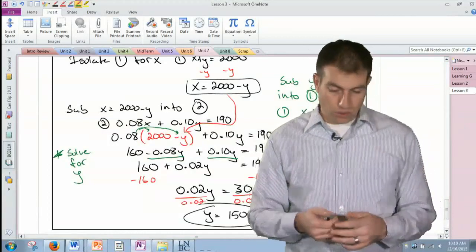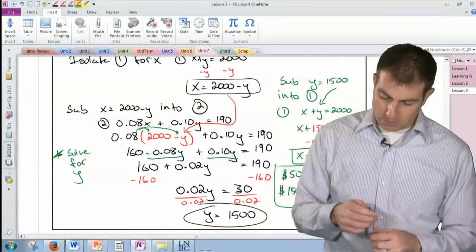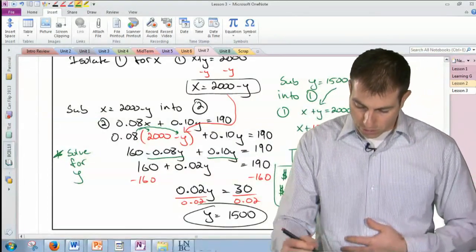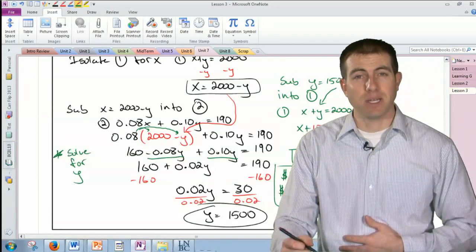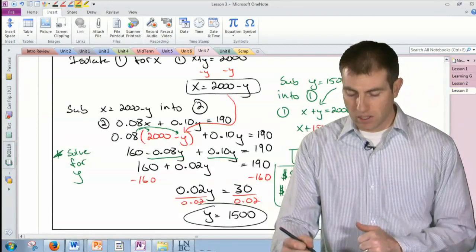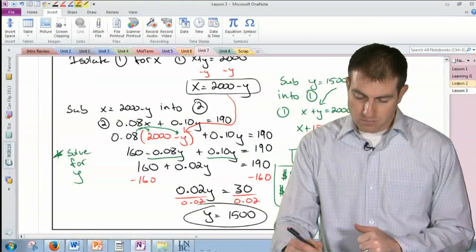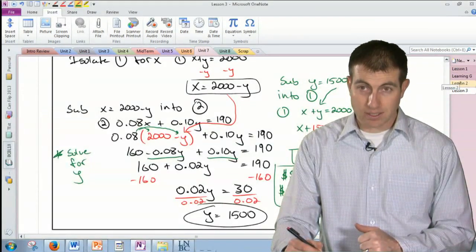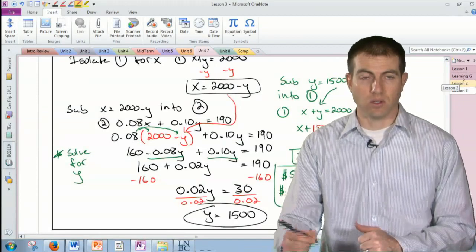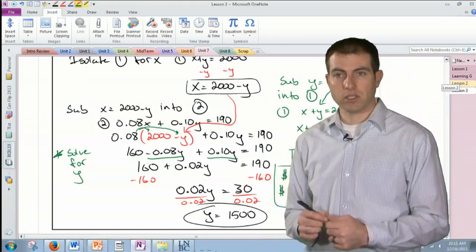I want to look at perhaps a few more, or there's one word problem that I skipped from last day, from lesson 2, and I want to maybe jump back and look at that. We have about 10 minutes before we're done. So let's jump back to lesson 2, unless anybody has a question about what we've just accomplished here.